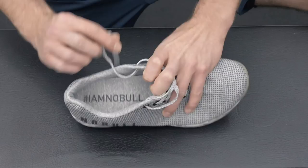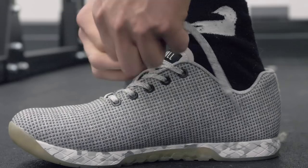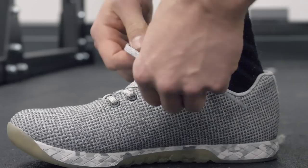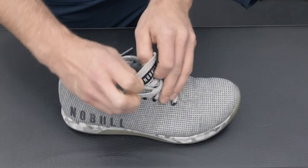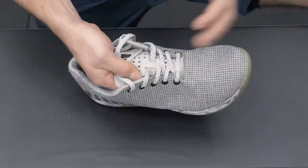On the midfoot, we have five eyelets that go up with metal loops on each eyelet. That's pretty cool because if you like to pull your shoes really tight, some cross trainers without metal loops can actually stretch out over time, especially if you're running or jumping a lot — so I like that feature a lot. The tongue is breathable and very lightweight. It's not the widest tongue ever, but it feels very versatile and athletic when you lace up and pull tight. It has an inner loop so the laces feel pretty sturdy on the tongue itself.